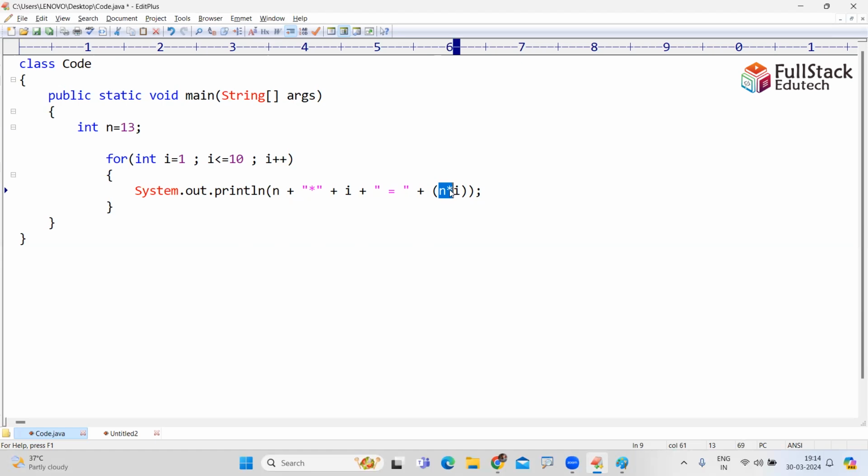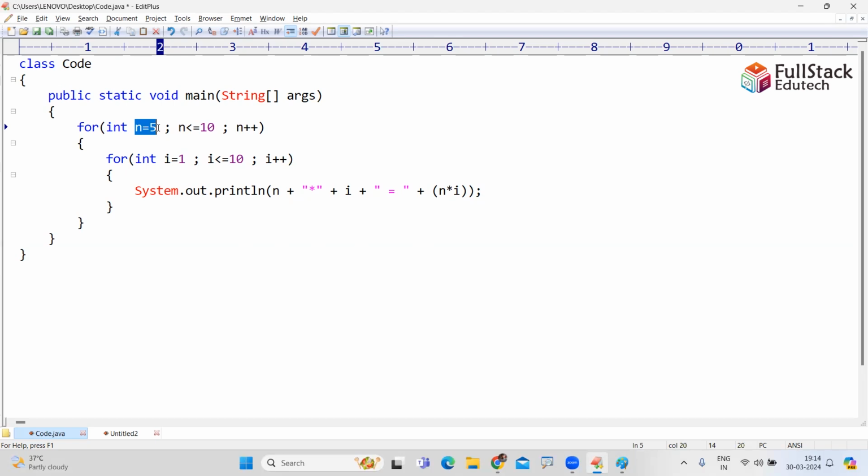A very, very important one. Outer loop always n. For n is equals to, sir, starting from the 5th table, n less than or equal to 10 table, n plus plus. So first, what is the n value? 5.